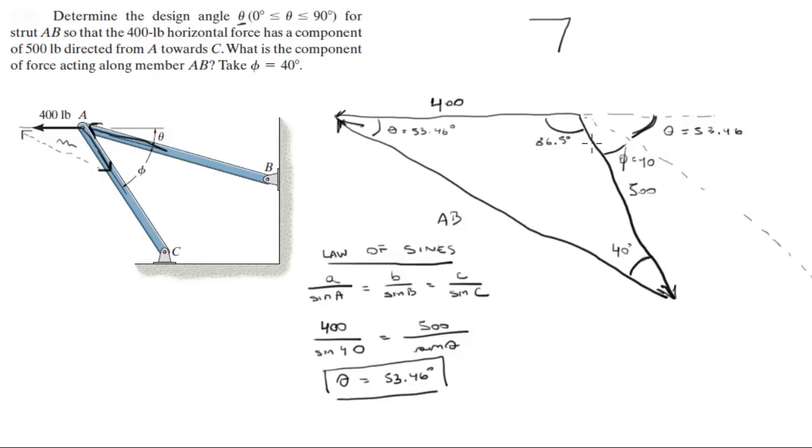You're going to get that this angle is equal to 86.5 degrees. Now notice something: the triangle that I drew, which I drew based on the drawing that the book gave me, is not very accurate because an 86 degree angle is something like this. So whenever you have that and it's a more complicated problem, you might want to redraw your whole schematic.